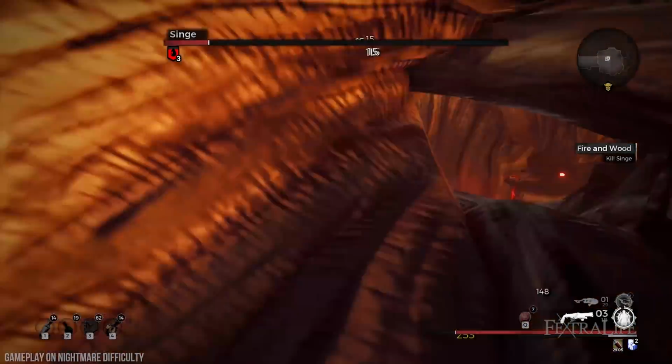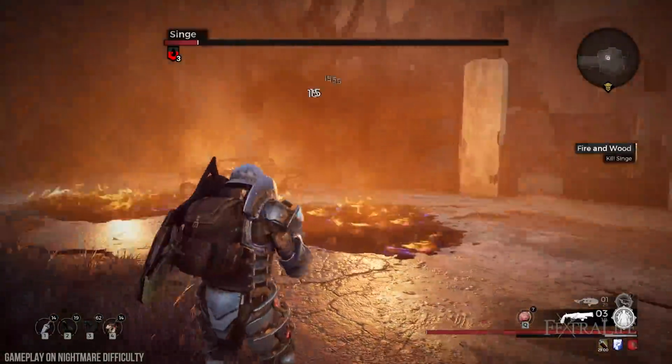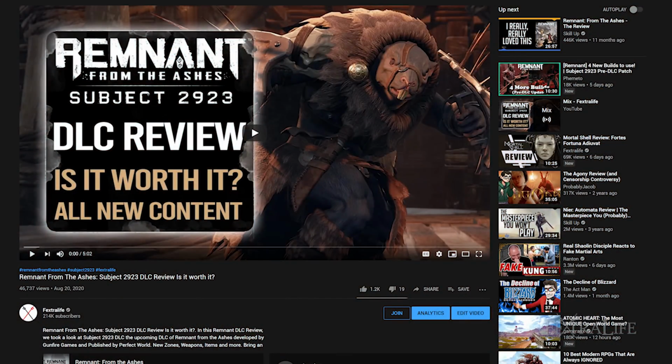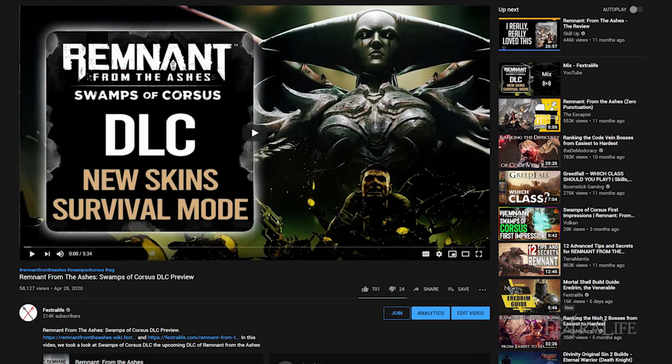Stay tuned for more Remnant: From the Ashes builds as we explore what you can make with the new items added in the Swamps of Corsus and Subject 2923 DLCs. And if you haven't already, be sure to check out our overview of both DLCs if you're on the fence about picking them up.